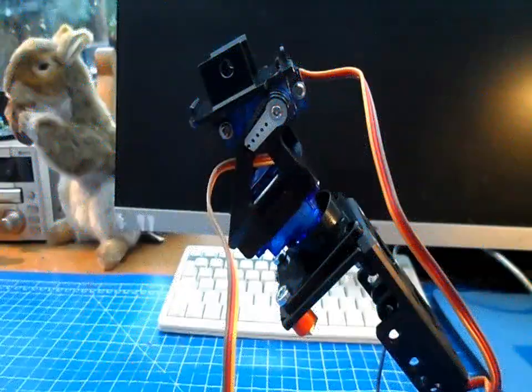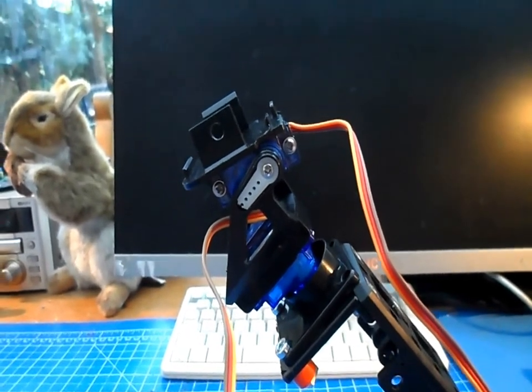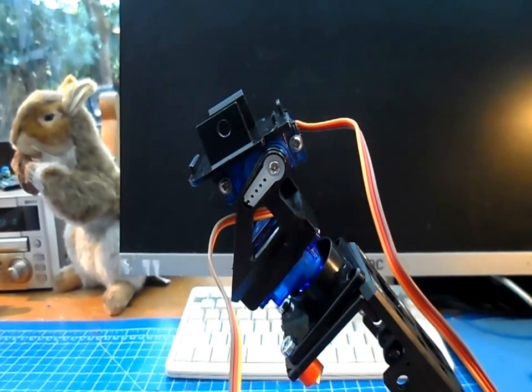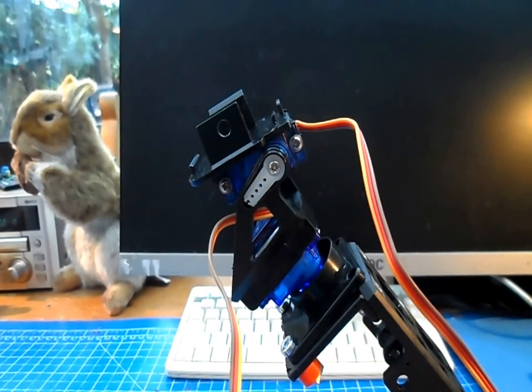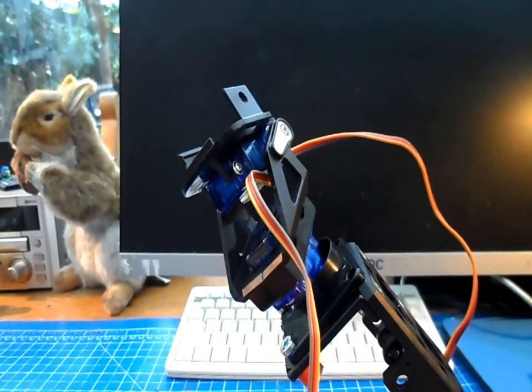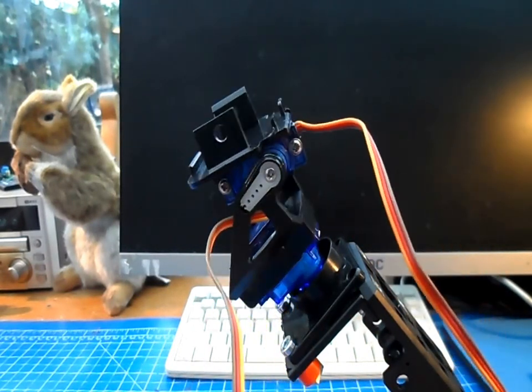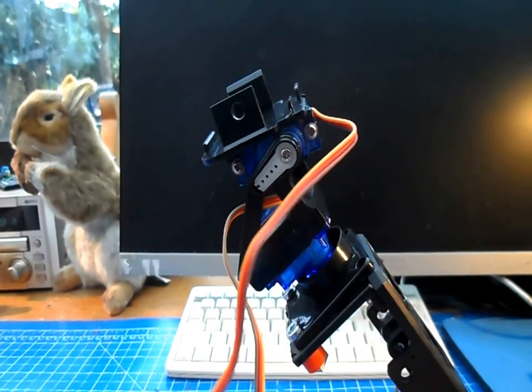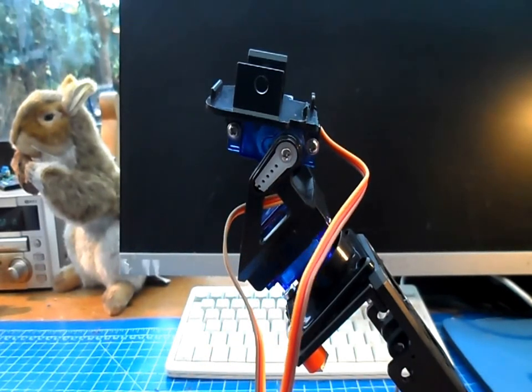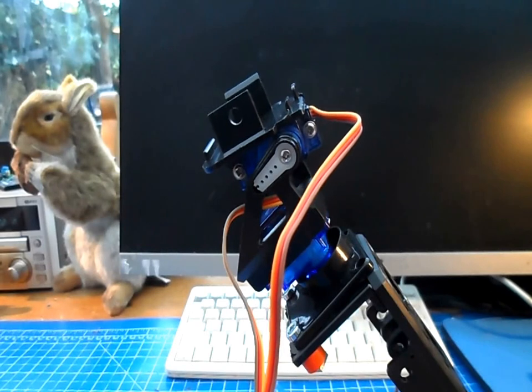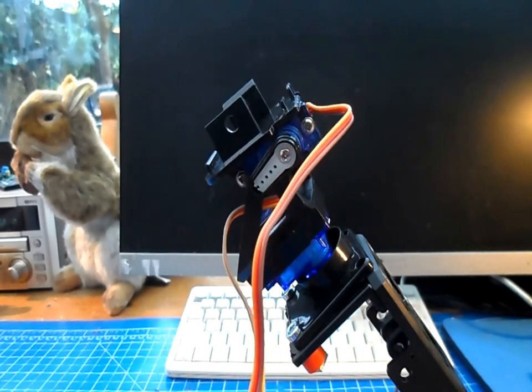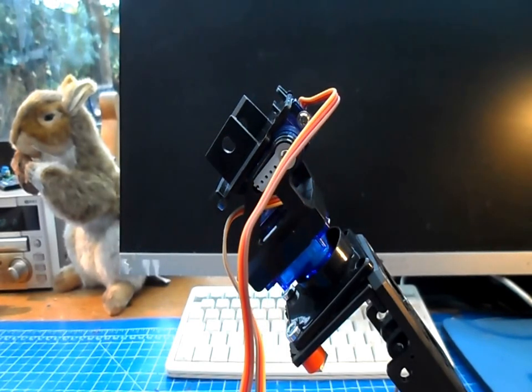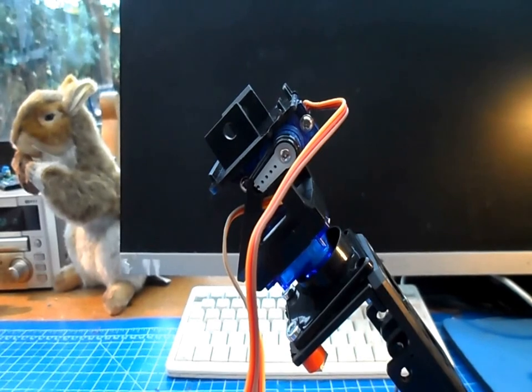So now we have the pan and tilt movement fitted, let's give that a test to see what range of movement we have. So first we'll test the head turn. Very good range there, we won't need all of that, that's great. Let's try the tilt movement. There we go. And again we'll test that, oh yeah that's a nice movement. Great so that's both pan and tilt, so head movement sorted, excellent. Next to tail.